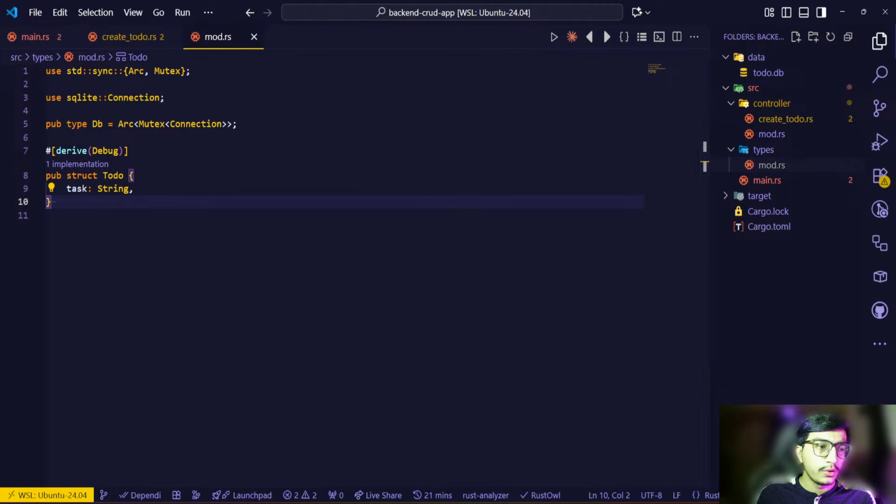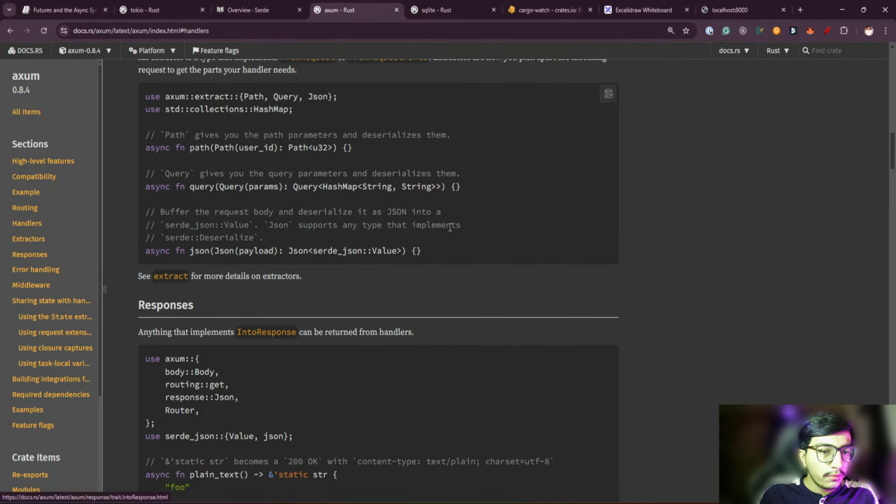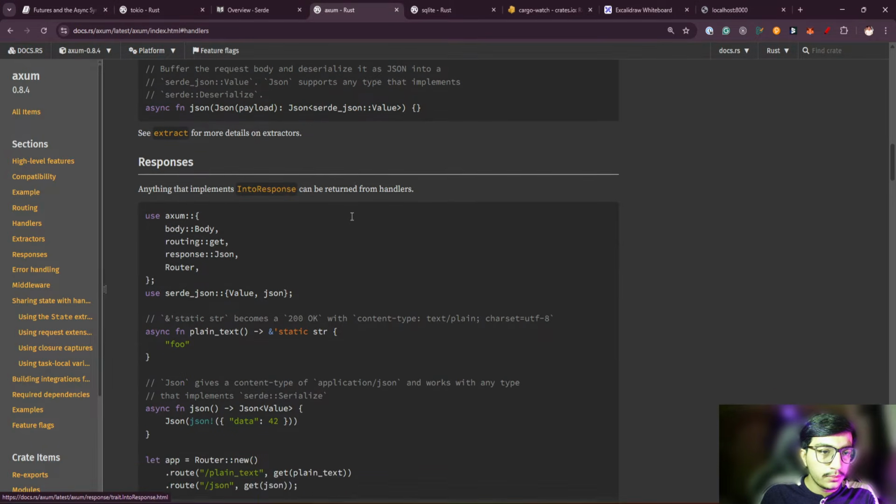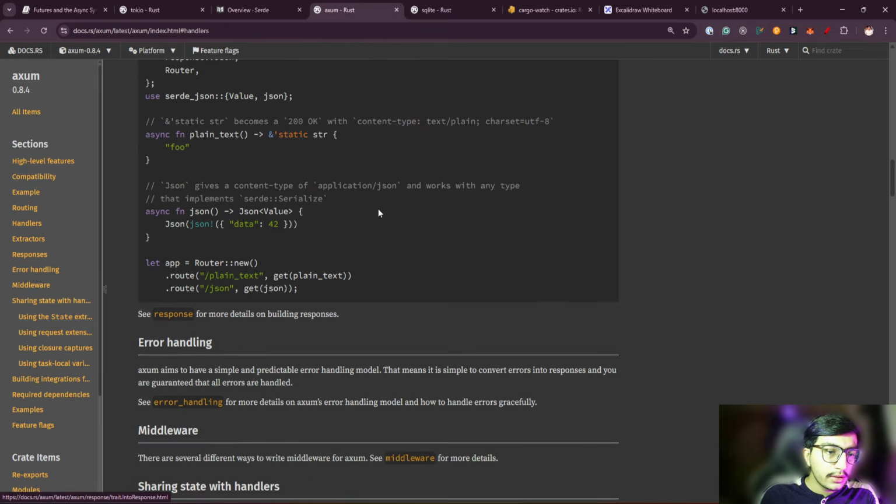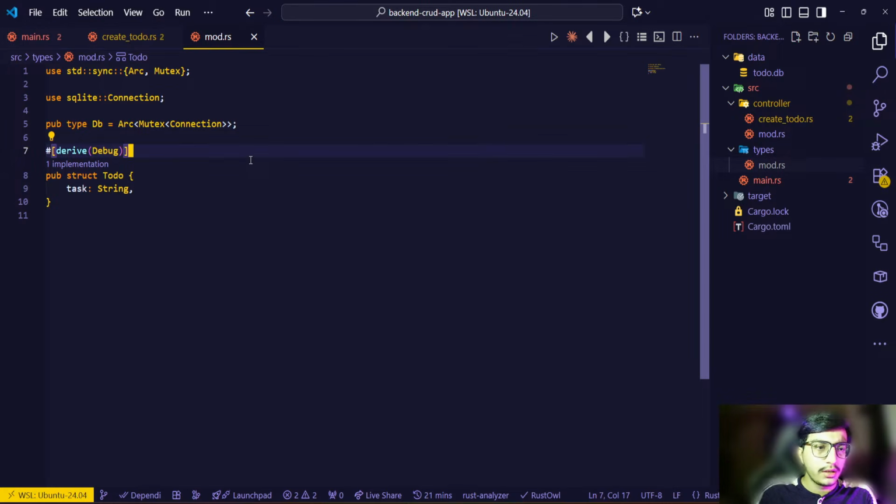Let's go to the documentation. All right, we are here. And why is there an error? Okay, so we are not returning anything. That's why. They are returning the JSON, so we haven't implemented any functionality. So let's go back to the code and start implementing.